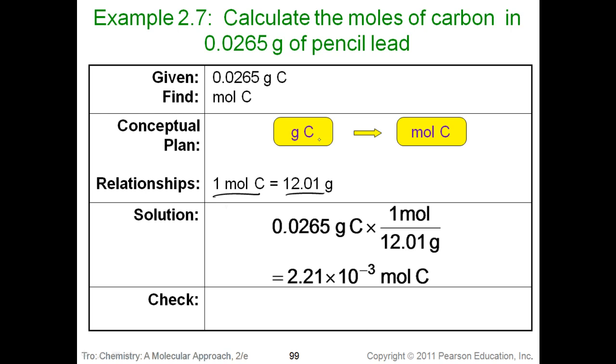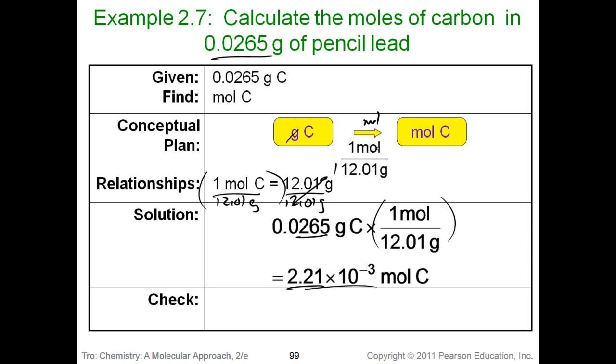So we want to get rid of grams. So with the grams in the denominator and moles in the numerator, the grams will cancel out. And so we divide both sides of our equality by 12.01 grams. This side becomes 1. That tells me this is a true conversion factor, and that's what we placed here. This has 3 significant figures, so we should have 3 significant figures in our final answer. This quantity of carbon is less than 1 mole, so we would expect this answer to be less than 1 mole. So that's how we would check the answer.